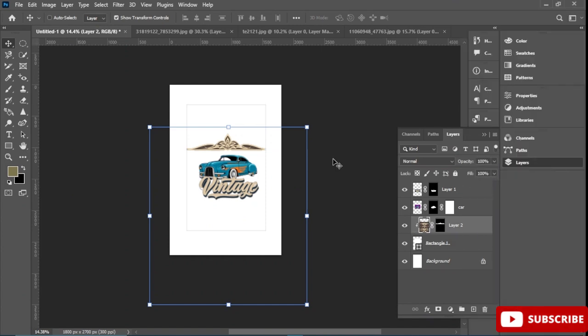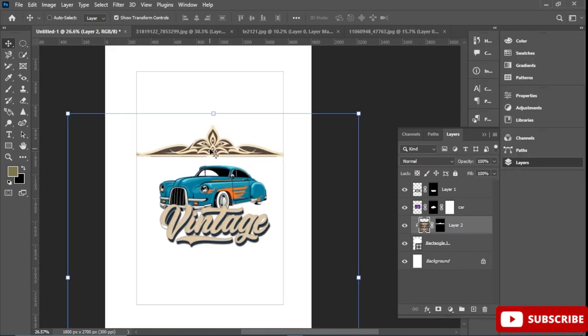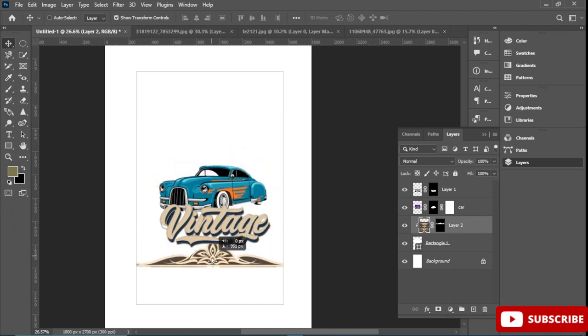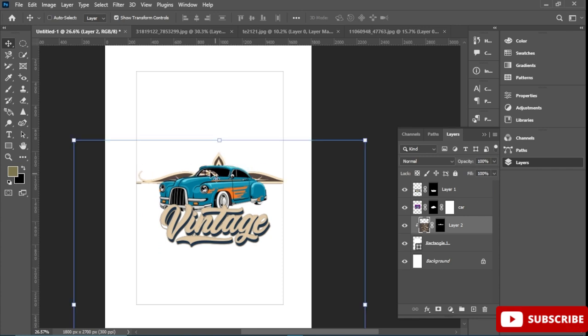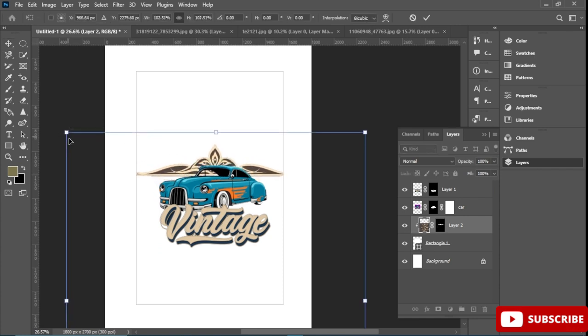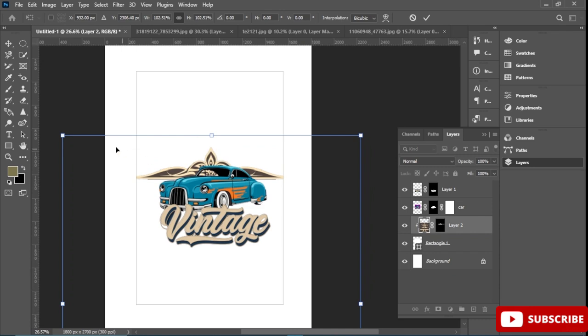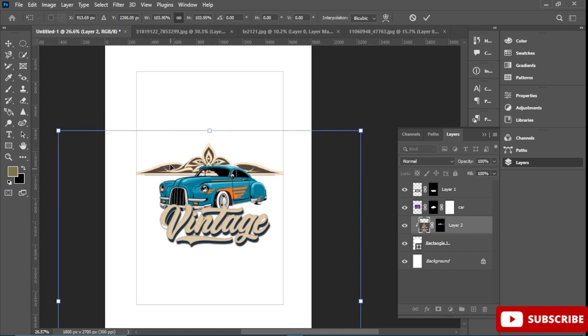I'm going to create a clipping mask again. Now you can see this has been turned into a clipping mask. I'm going to keep it around here or there, wherever you want. Let's say I want to keep it over here. If you want to use it, you can use it, but if you don't want to use it, you can also not use it. That's totally up to you how you're going to work with it. I'm going to keep it around here and increase the size a bit more so that it looks perfectly designed, perfectly aligned.